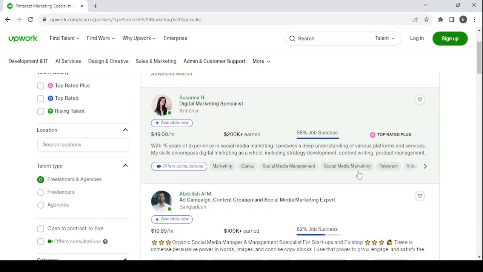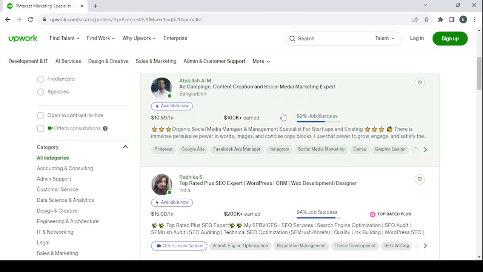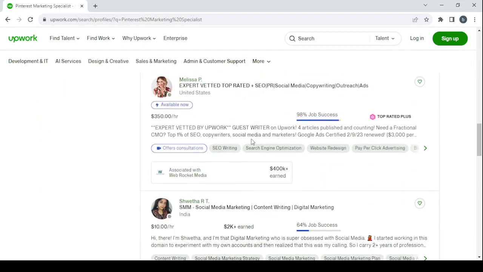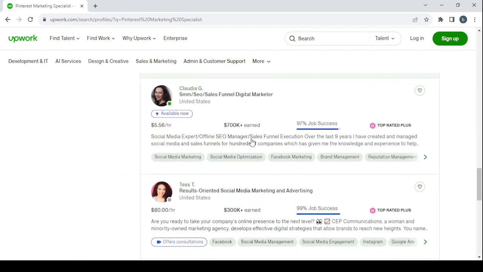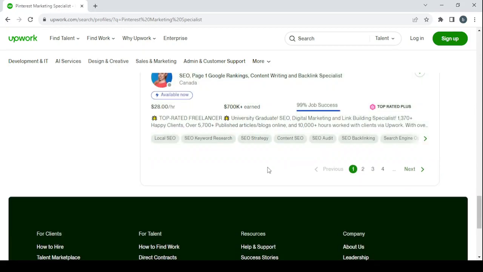So here, this one earned more than $200,000, more than $200,000 as well. Let's see if we can find something more than 700,000, more than 300,000, 70,000.